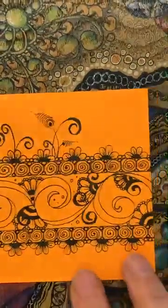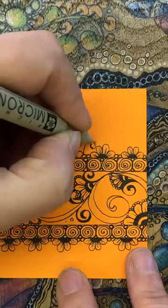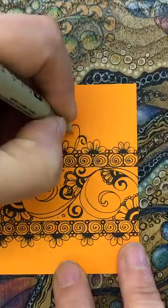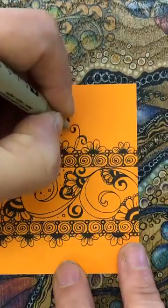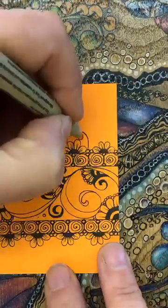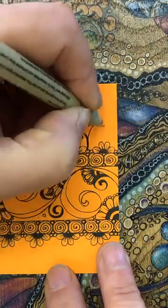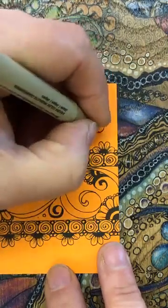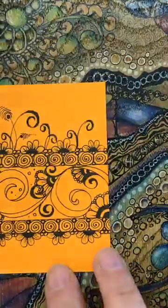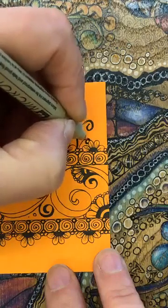So just filling in with those little curves. It's amazing how suddenly, you think we just started with a few lines, and now suddenly, look at this. Got our own little piece of artwork going on. Now you have to think, who would you be sending this card to? We're going to put another one in there.